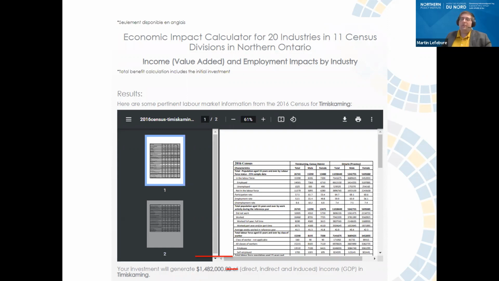I'm also going to show you how many more jobs are going to be created. So in this case, we'll create 4 more jobs from induced economic activities. We got more employees, those employees got to buy groceries, or go to Canadian Tire to buy stuff, and that creates more economic activity. So they can buy more groceries, the grocery needs more staff, and it creates other jobs that way. So it's all about the return of the money going through the economy.